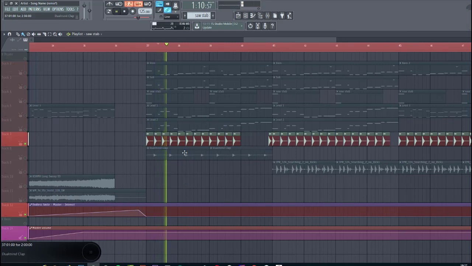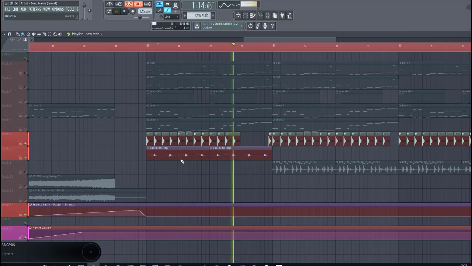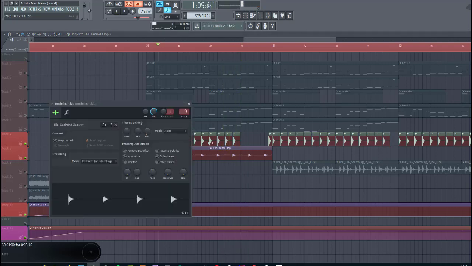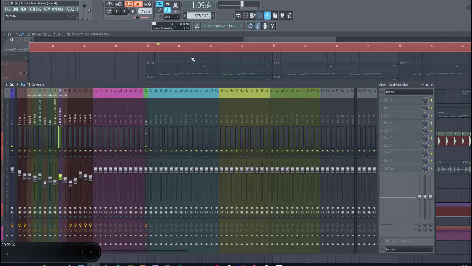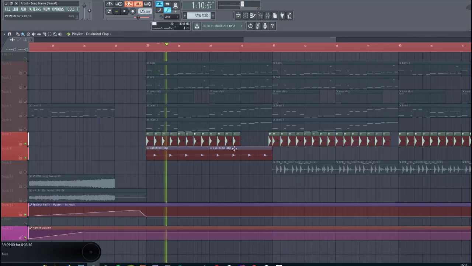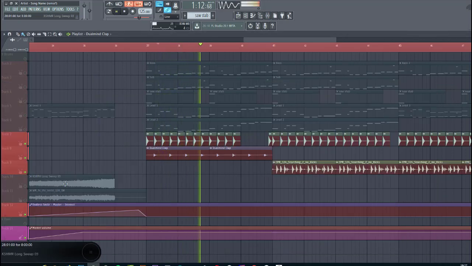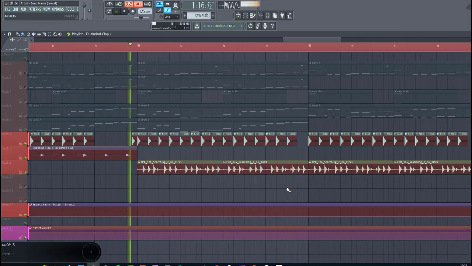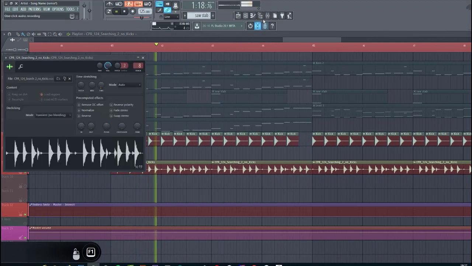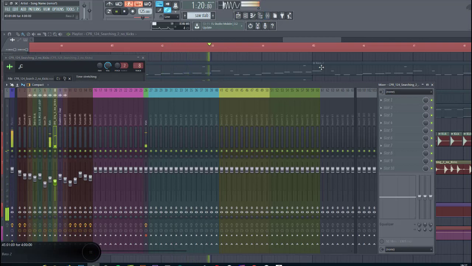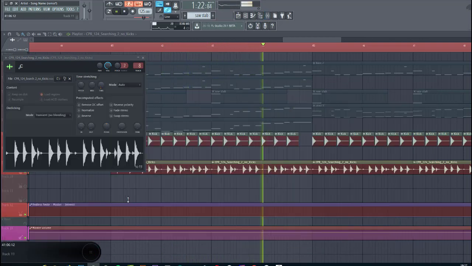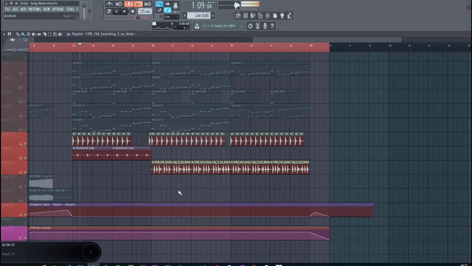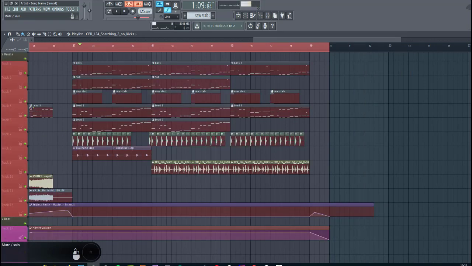First we got this kick. Then we add a clap. So there's no processing on the kick. And no processing on the clap as well. And then after 8 bars, we added a drum loop. Just like this, a really simple drum loop. No processing on it as well. And together with all the leads, it sounds like this.